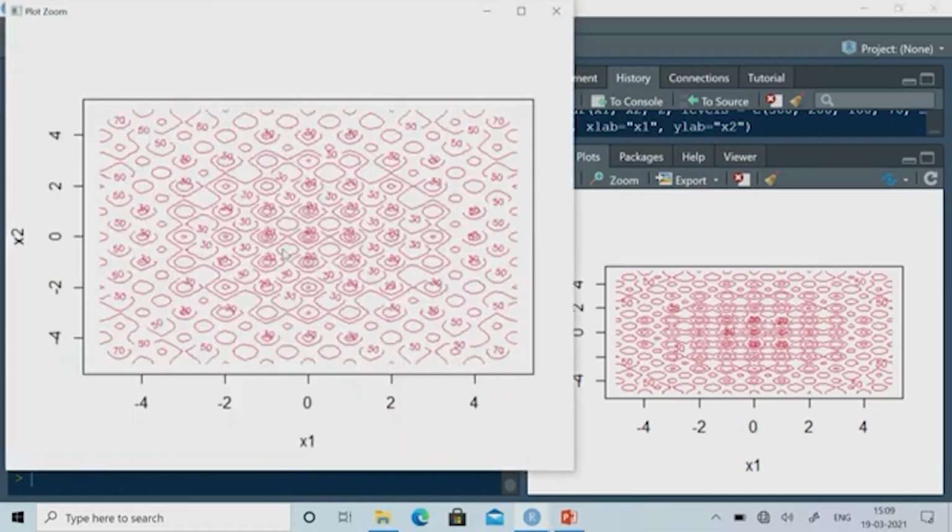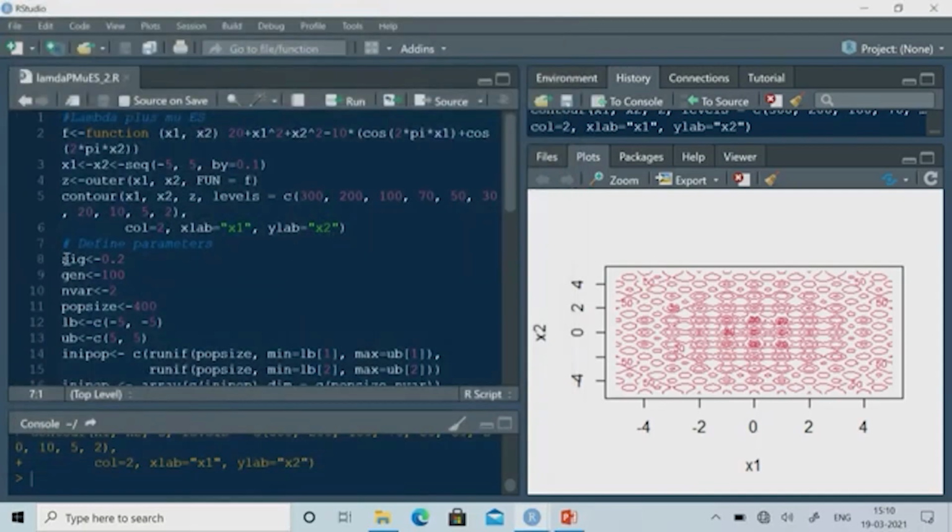So, as you have seen, there are several local optimal solutions and one of them is the global optimal solution, and the global optimal solution is 0, 0. So, somewhere here. So, this is the solution and we will try to find out the solution using lambda plus mu ES. So, what we have to do?